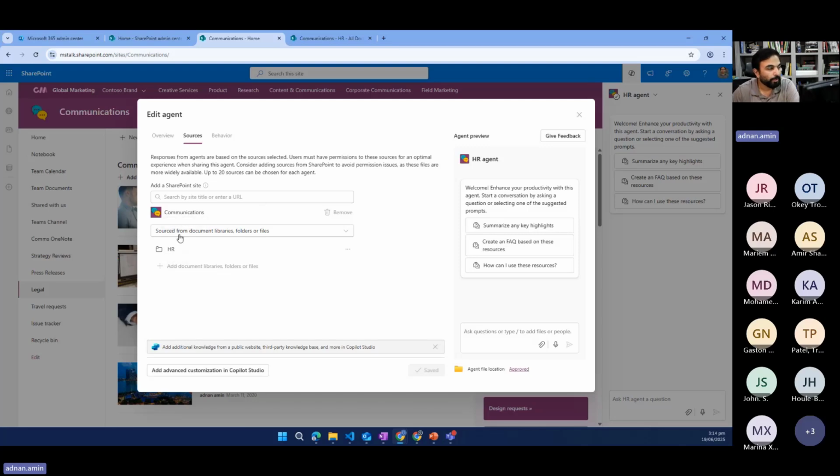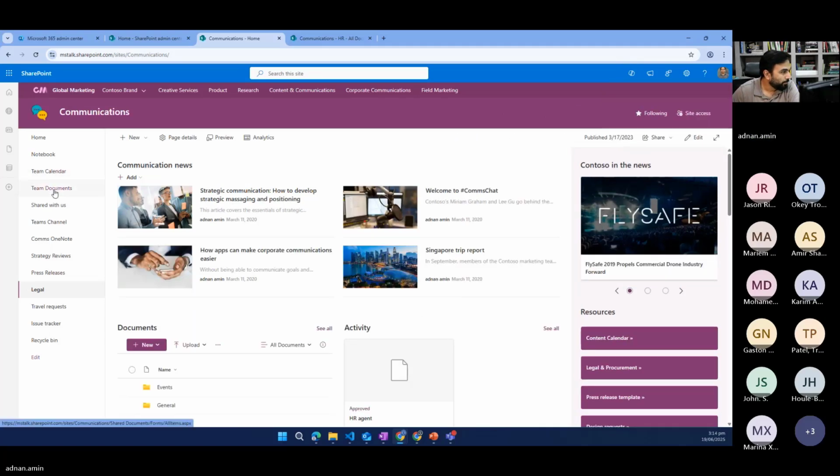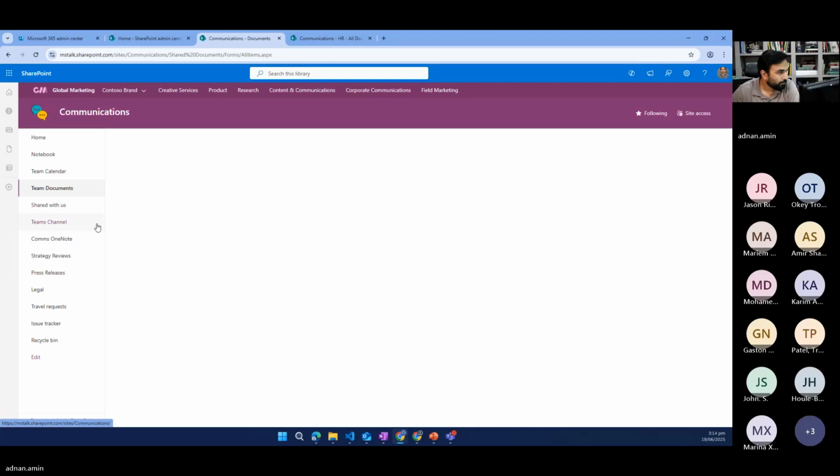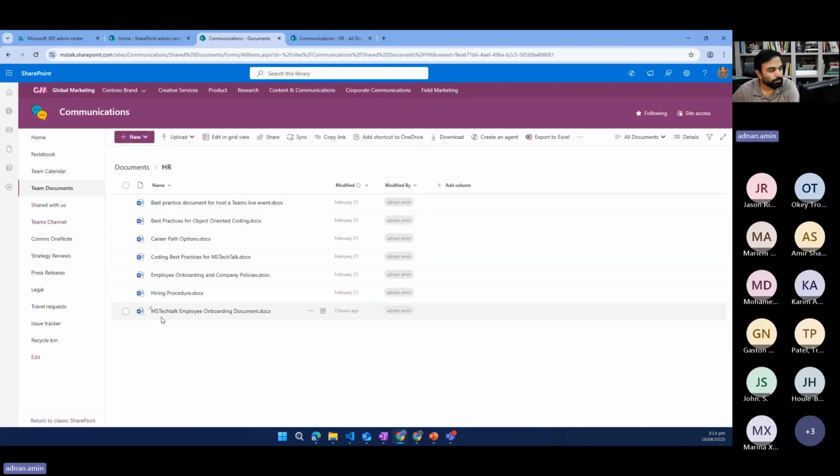And we can also add, as I mentioned, multiple libraries or multiple data sources here. HR has a couple of topics here. Like we were discussing, a user comes in and wants to know about the onboarding process.